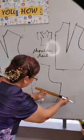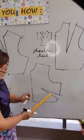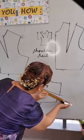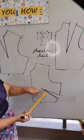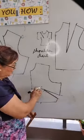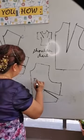And then again. Connect that one. Okay. Yan. Ngayon, pagdating sa ganitong design, nagbababa lang ng 1 inch. Yan, 1 inch. So, punin nyo yung center, tsaka ito, i-re-reconnect nyo na. Okay. Okay lang yan siya, medyo tutulis kasi nandito naman yung bust. Lolobo pa rin yan siya. So hindi siya magkakaroon ng parang nakatulis lang, no? Hindi siya naka-point. Kasi because of the bra that we wear, huhulo siya dun sa bilog ng ating bra. Okay? So this is your French dart.